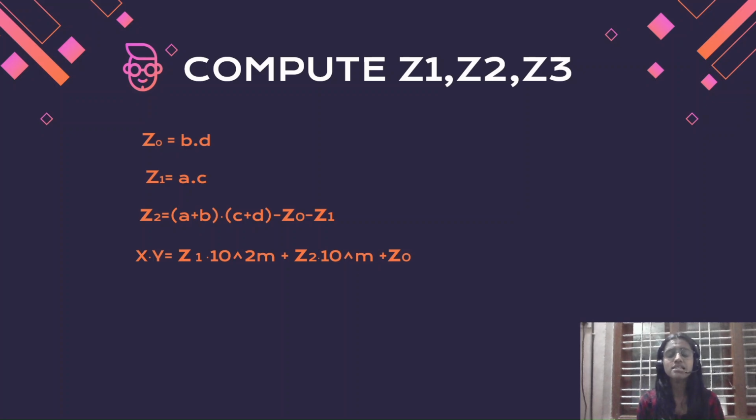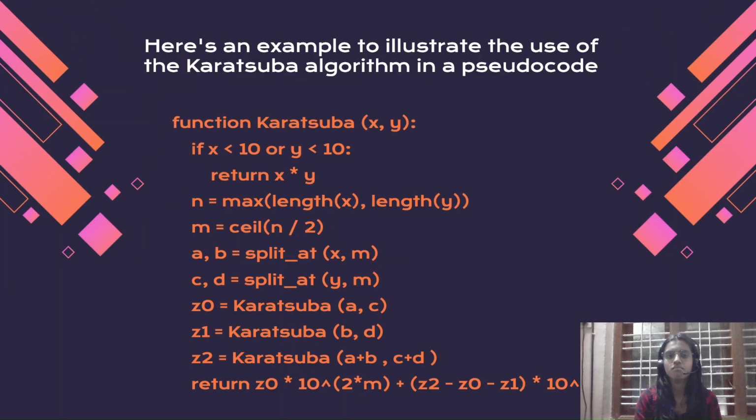Here m is related to the number of digits involved in the multiplication of these integers. Let's say one of our numbers has 3 digits and the other has 4 digits. Then we are going to add 0 at the beginning of the 3-digit number so that both of them have the same number of digits for the computation, which will make it easier.